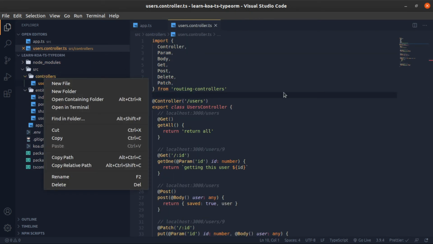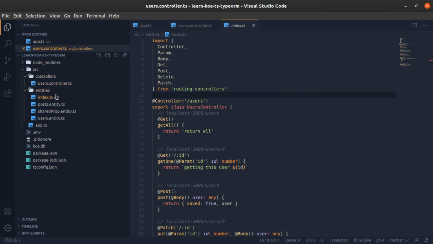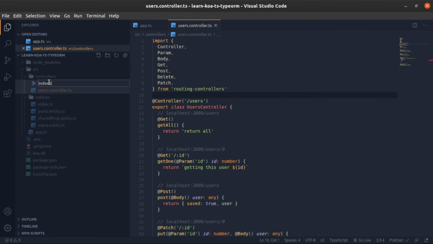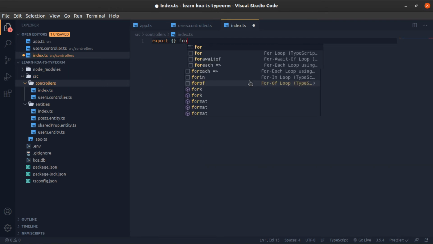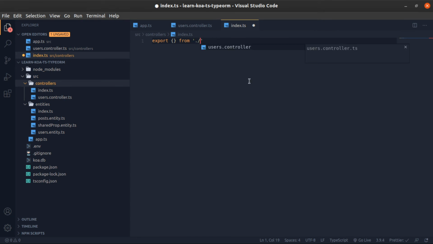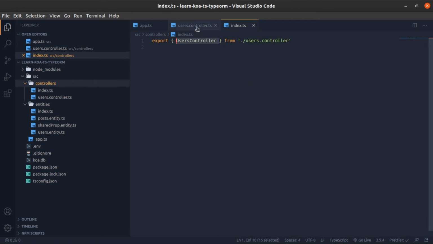So now let's export this the same way we exported these. I will create an index.ts and import the users controller and then export it. When you import it from any other file, you just reference the name of this folder, which makes the imports shorter. There's a shortcut to import something and export it like this: export from users controller. This will import and export the users controller, which is very nice.